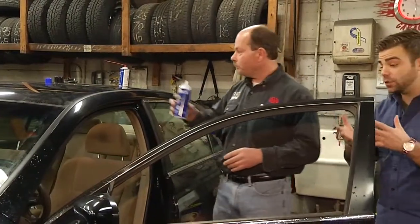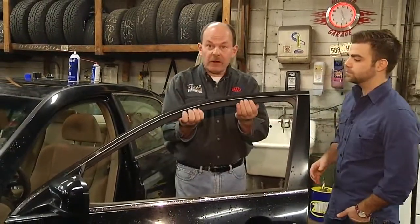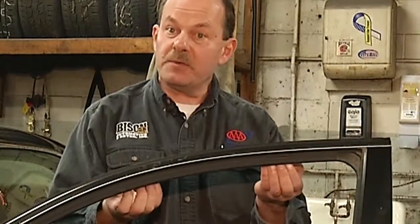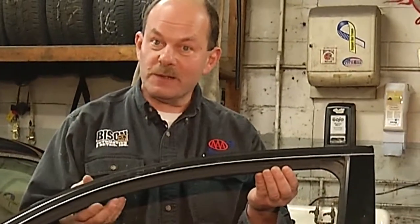And you also mentioned the windows. Does this step look about the same? Right, it's pretty much the same. Up here in the window track, the water and the snow get in here as well and freeze in between the window and causes the window to not be able to roll down when you're going to Tim Hortons in the morning on the way to work.